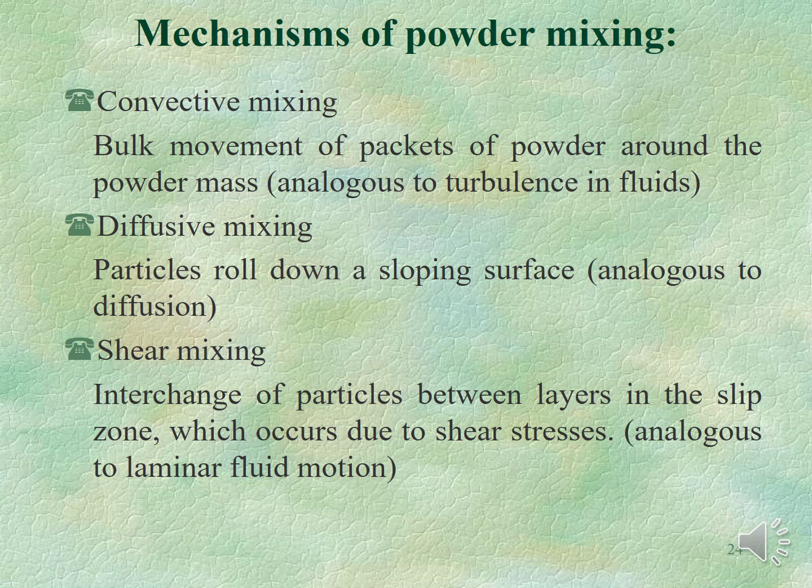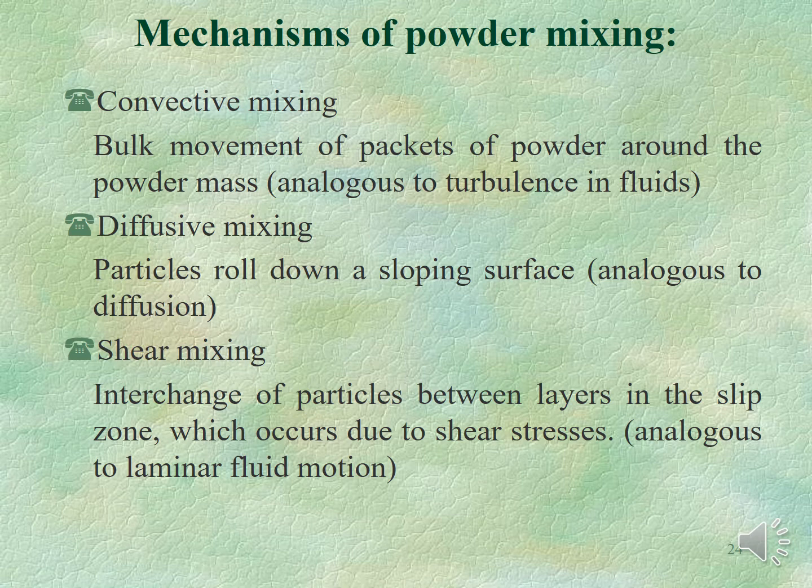Okay, having understood how to promote a good mixture in a mixing process, now we want to look at some of the equipment which is available in the industry for powder mixing. And in all this equipment, you have one of either of these three elements, which is convective mixing, diffusive mixing, and shear mixing. What do you mean by that?